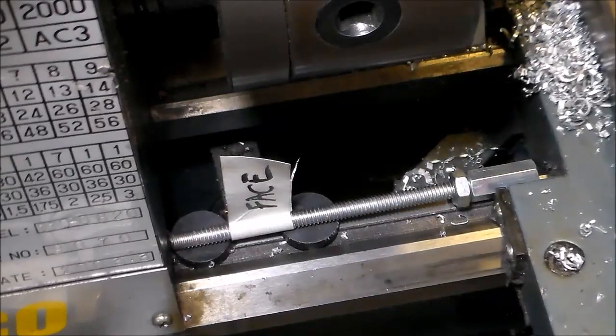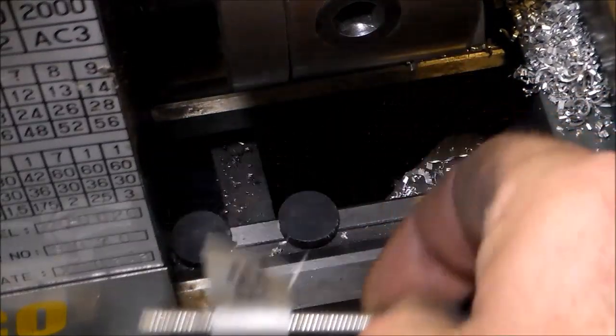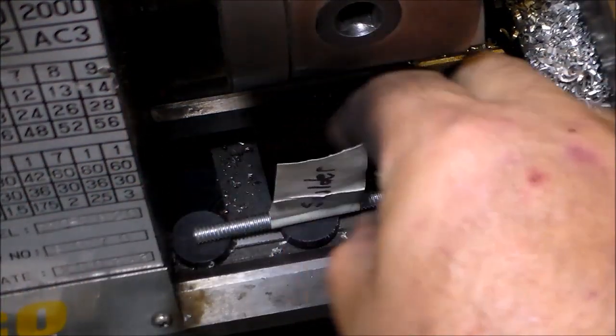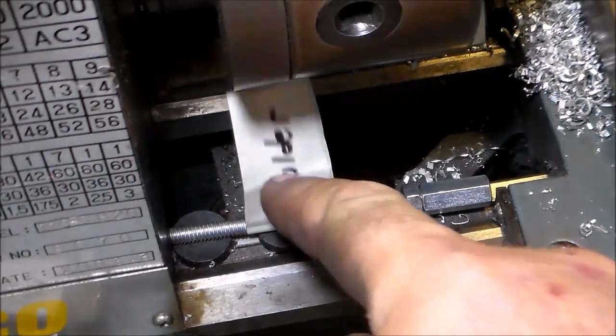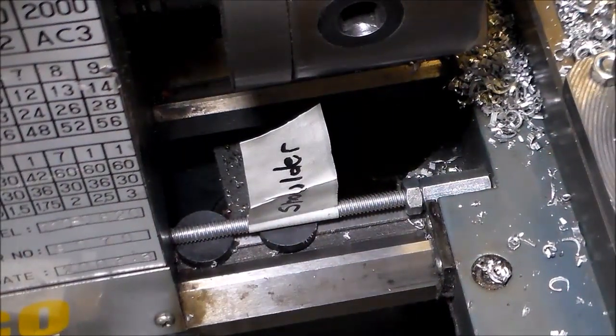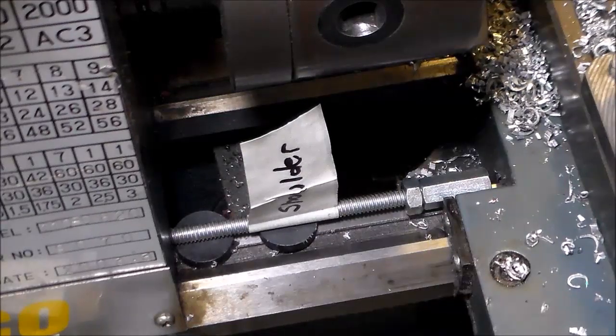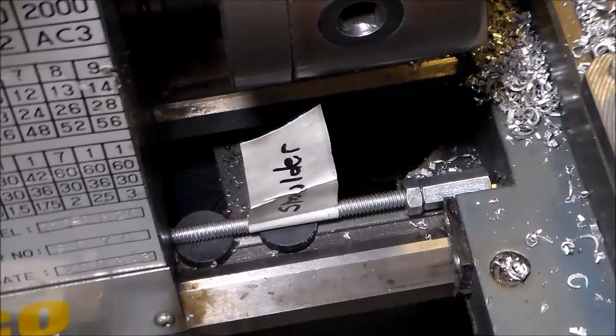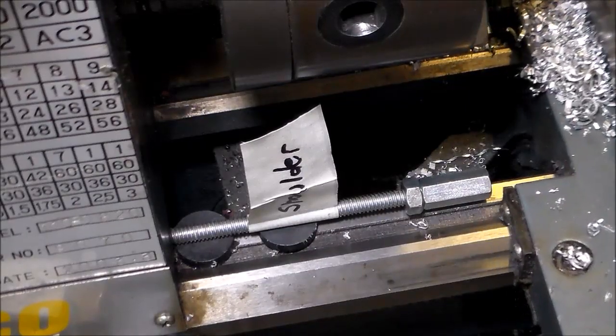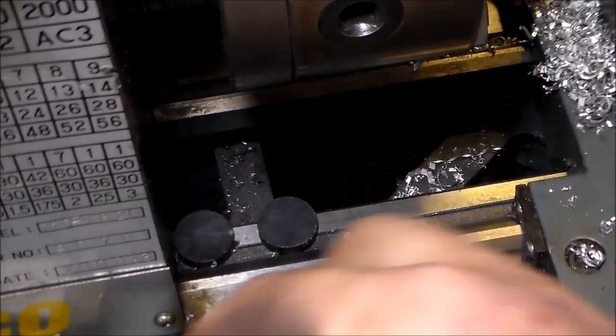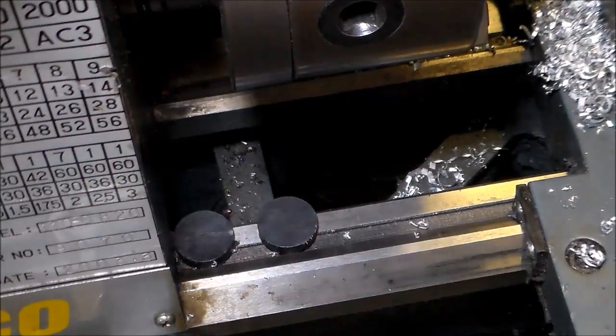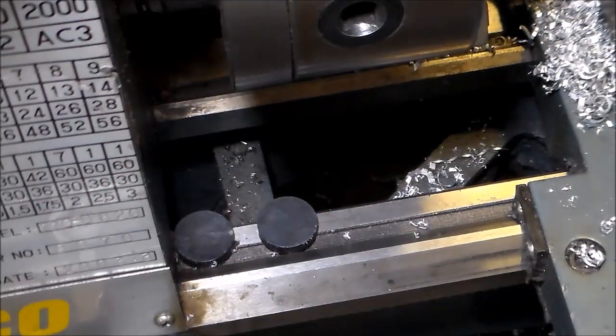If you're doing a facing operation, I'll pull it up there and I'll lock my carriage stop, do my facing. Then the next part of my process would be the shoulder cut. I do a quick change tool, bring this over to my next length, my shoulder cut, and so on. Once you get the first set dialed in, you can make your parts really fast. So maybe the best way to show it is show it in action. I'll make one of these parts with this toolset.